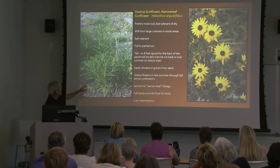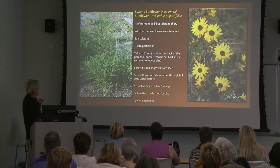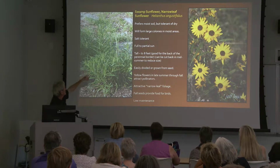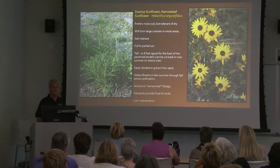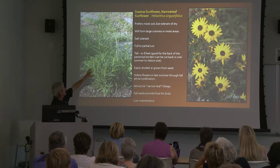And actually, this left-hand picture was taken in our pollinator garden. And this front plant here was just a spike like the other ones behind it. And I cut it off about 2 weeks ago, and it's already really bushed out. See how nice and bushy this plant's gotten? So that's definitely the thing to do, to cut them back. So what I'm going to do is leave that one and leave those there as they are.